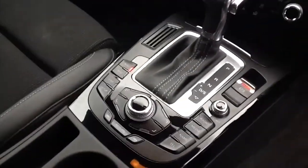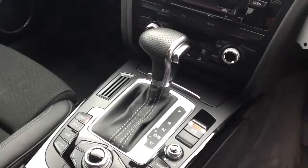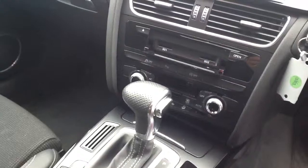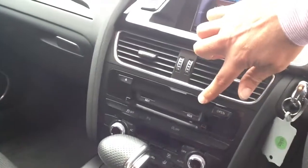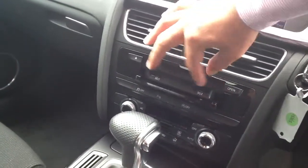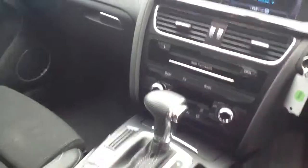And then you've got controls for navigation, and obviously the Bluetooth telephone prep, the AMI connection, which is for iPhone 4, but you can get the adapter for iPhone 5 as I mentioned. You'll notice CD player, two SD slots — obviously you can have music files on SD cards as well — and stop-start is standard on the car.